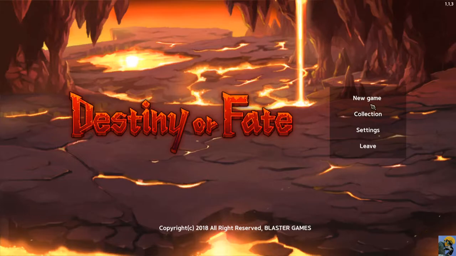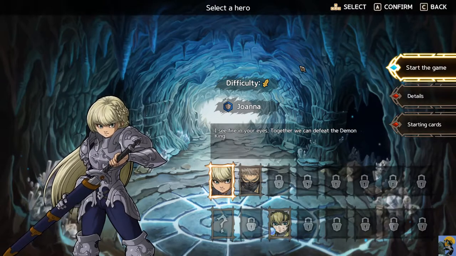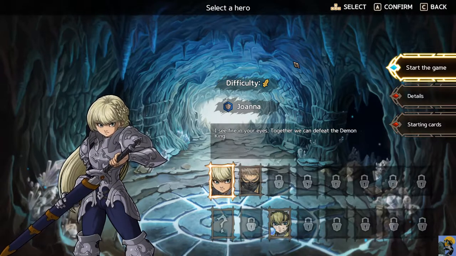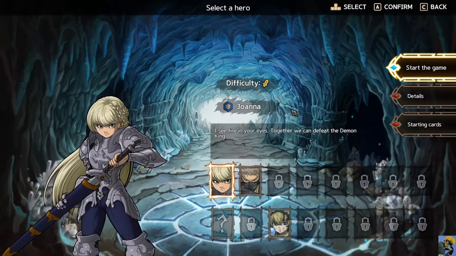So we're just going to start with a new game. All right, so right away, it looks like we have characters to unlock. I'm hoping they have different playstyles, different decks, different base cards. I don't know. But this has this nice kind of anime feel to it. Difficulty one sword. I guess that means easy.